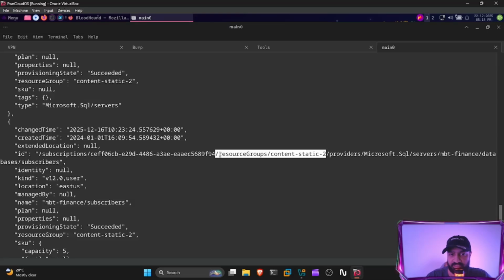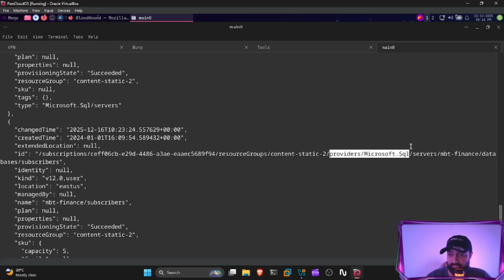There's going to be the name, which is like the variable, and then the value of that variable is going to come right after it. So resource group is content static ID. And then providers, which means the type of resource or the service itself, is going to be Microsoft SQL.